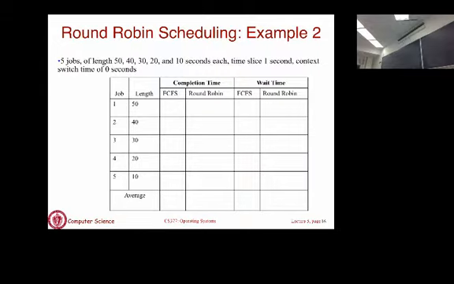The first 10 cycles, it got 10 seconds, and the next 10 cycles it is going to get another 10 seconds. This job will be done. Then you do round robin between the 3 remaining jobs. You do the same thing until this 3rd job finishes. Then you do round robin between those 2, and so on. That's how round robin will execute. If there are no new arriving jobs, you will keep doing this until all jobs are done.